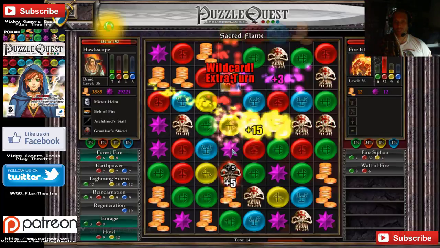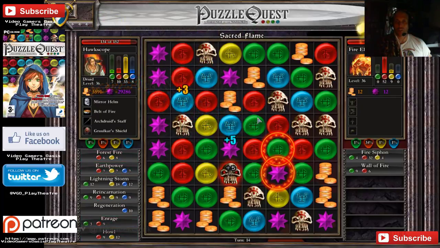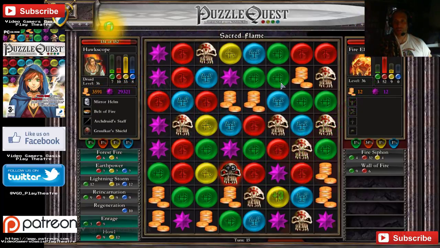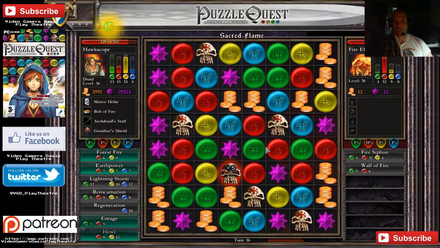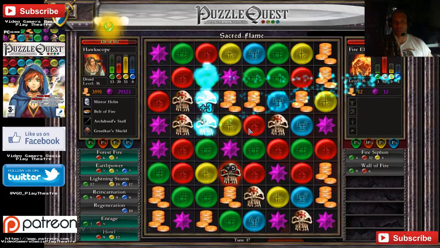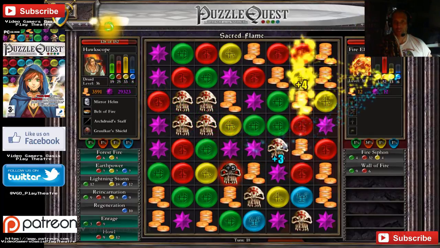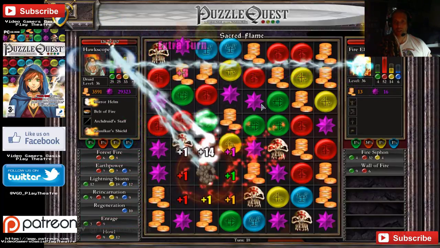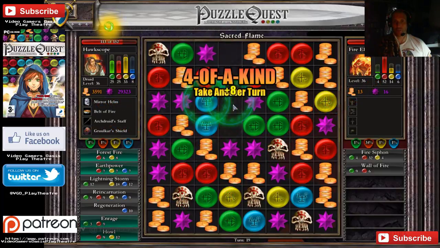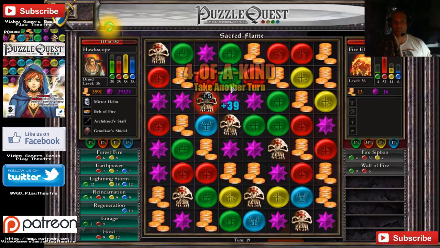Skulls. That was a heroic effort. Blue stones. I need some green, more green stones. Green stones. Ouch. Red stones. Green stones. Ouch. Yellow stones. Gets another turn. Little stones, I mean.